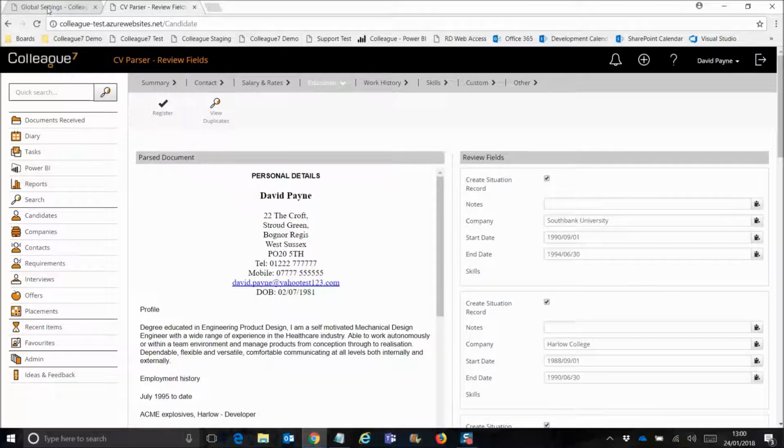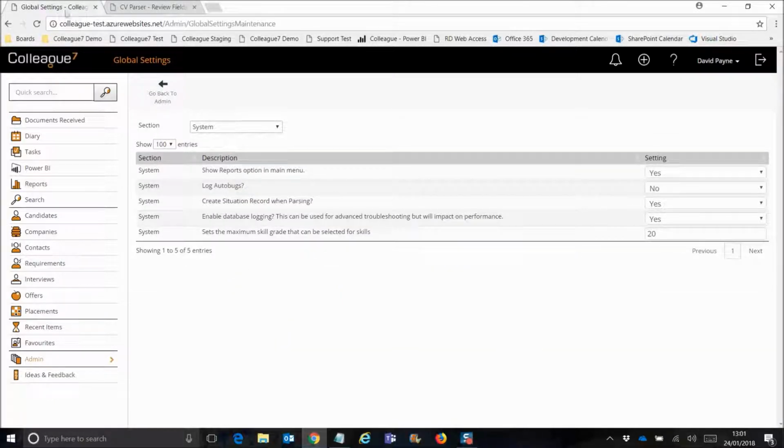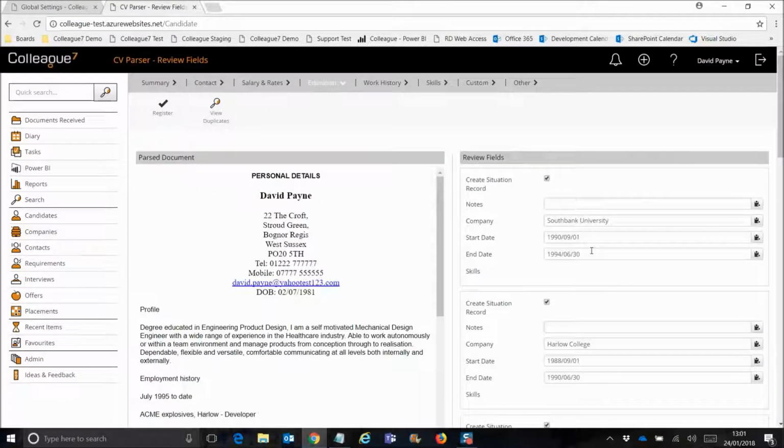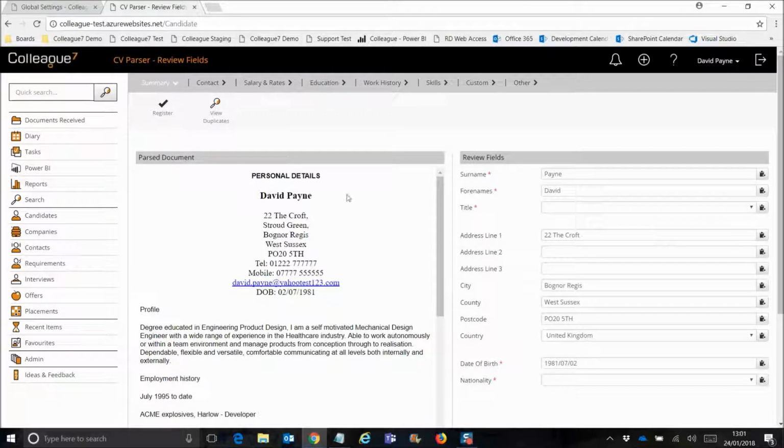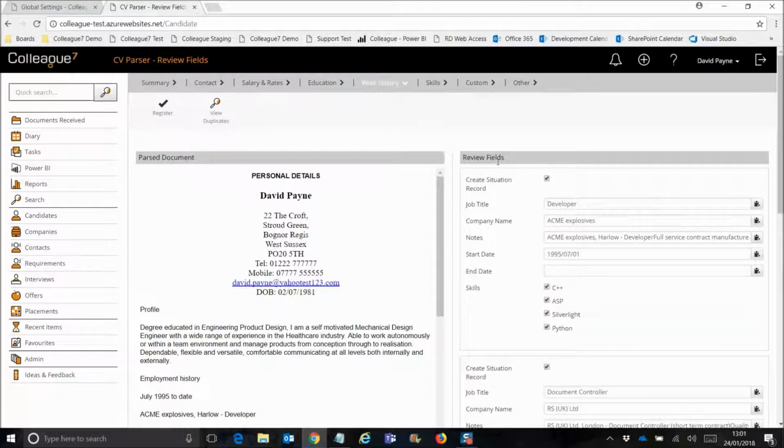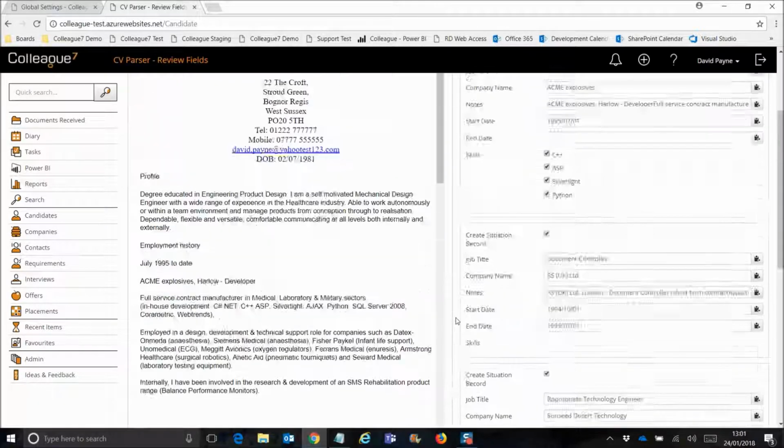Within global settings, I've queued up the admin setting here, there is an option against a system for setting that default create situation record to either yes or no. If it's set to no, then these tick boxes will not be ticked, and as part of parsing a CV, you can go into the work history or the education and choose to tick which situation records you want to create as part of the parsing process.